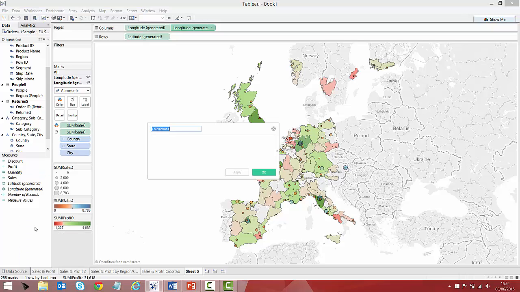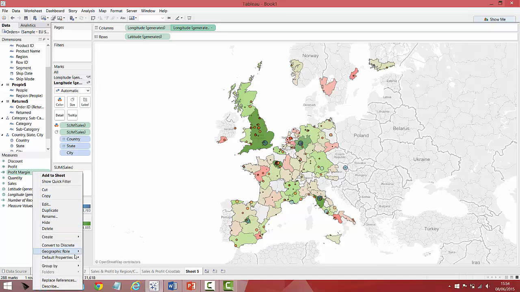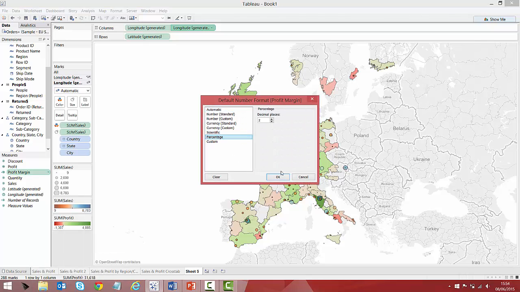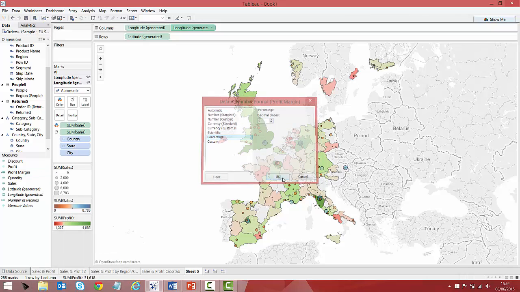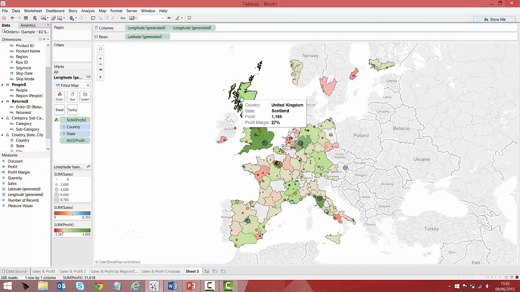Another useful feature we have in Tableau is calculated fields. I'm going to show you that now to display the profit margin. Now this calculation will give me a decimal figure. So first I need to format that into a percentage, and then I can drag that over onto the tooltip. Calculated fields are useful when we want to show data which we haven't captured in our source files. And there we can see the profit margin for each area.